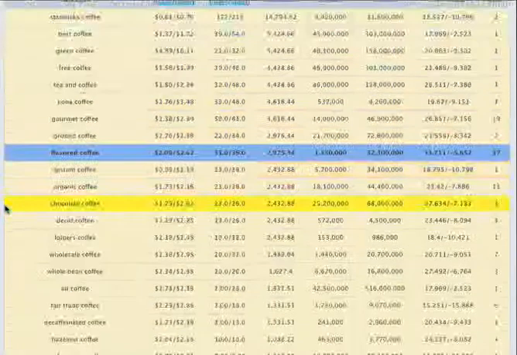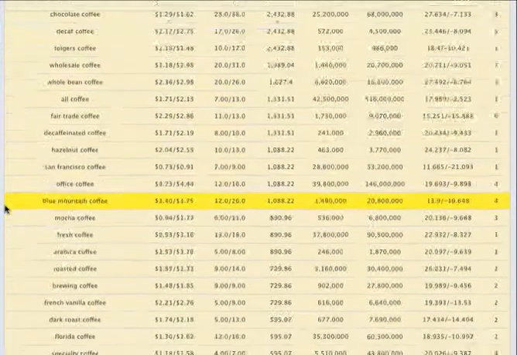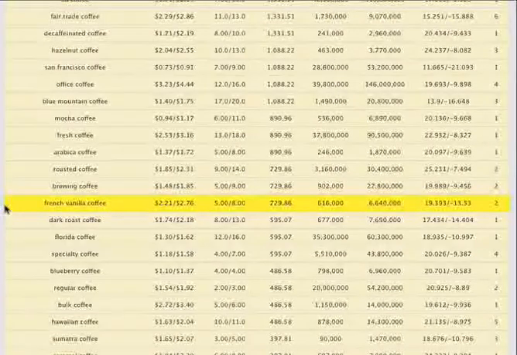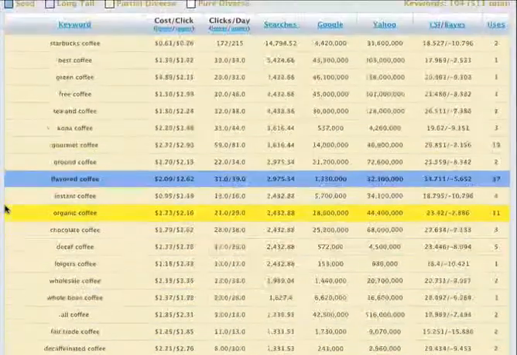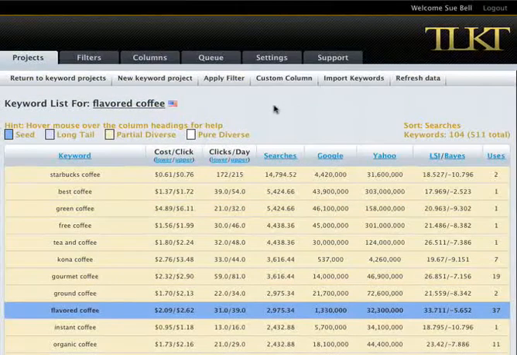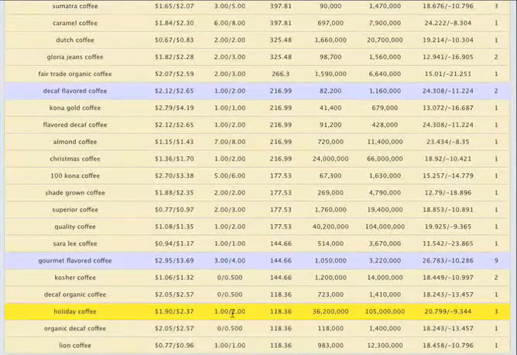So this lets us really dial in exactly what we're looking at when we're looking at varieties of coffee, retailers of coffee, brands of coffee, that sort of thing. And it's one more way of looking at the raw data, but in a non-conventional way. And that's one of the real powers of the filter feature. In fact, we can go up here and say, all the flavors down here usually have less than 1 million competing pages.